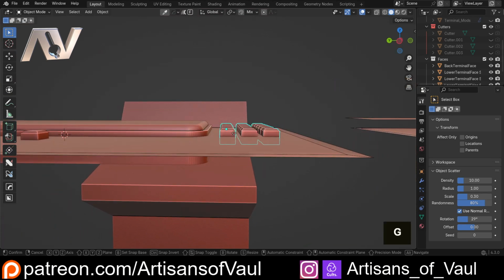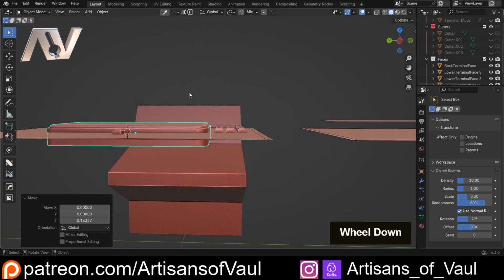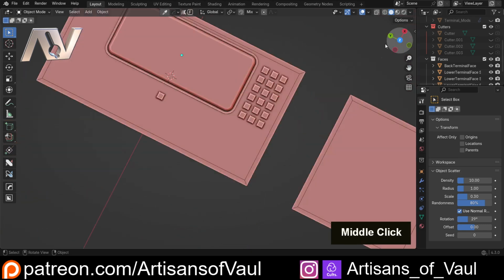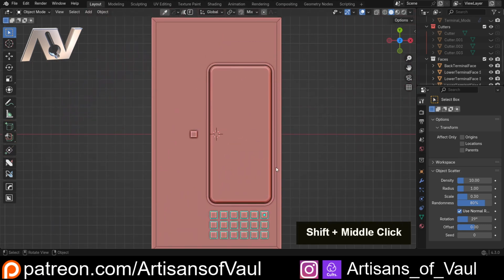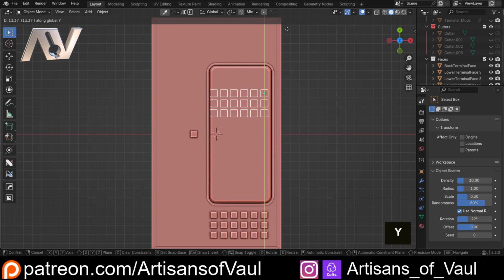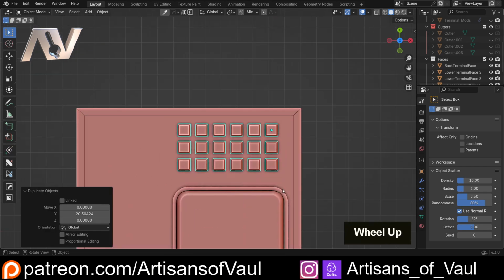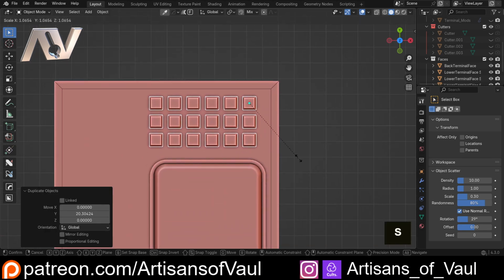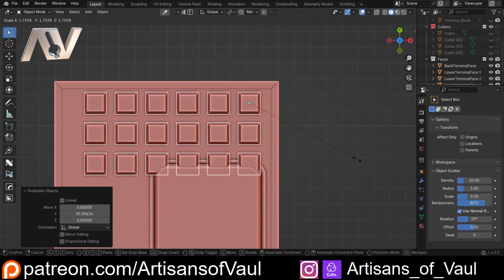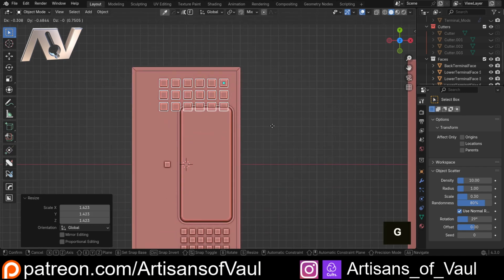Maybe a little bit less. No, I think if we want this to be 3D printed, we want it to be fairly obvious. Let's bring that up a bit. So we've got that good to go, and we'll have some more buttons, Shift and D, and then Y, bring them over here, and then let's S to scale these up a bit. Let's not go too big, maybe something like that.